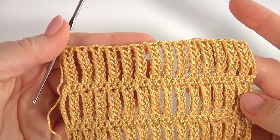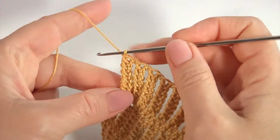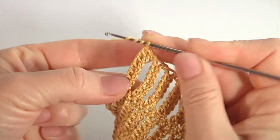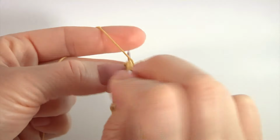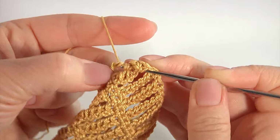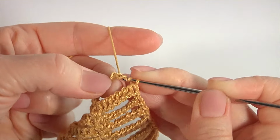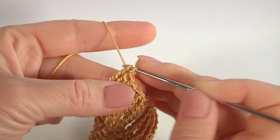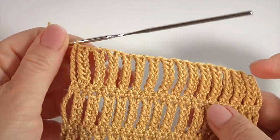Yarn over the hook 6 times. 1, 2, 3, 4, 5, 6. Insert the hook into the last stitch. Pull up a loop, pull through 2 loops 7 times. 1, 2, 3, 4, 5, 6, 7. The tall stitch is ready and my row is done.